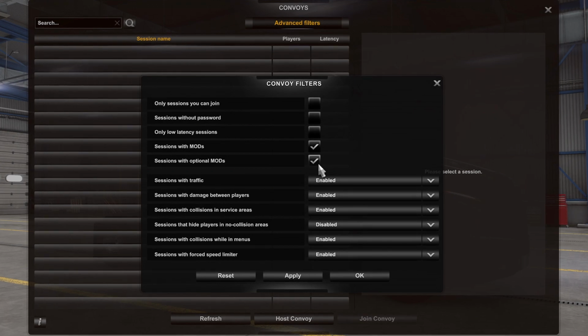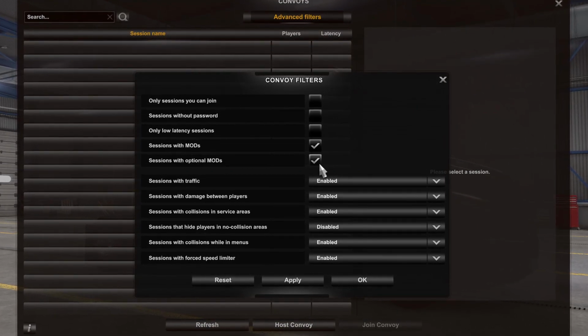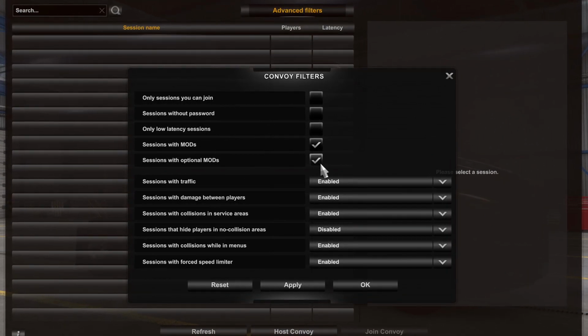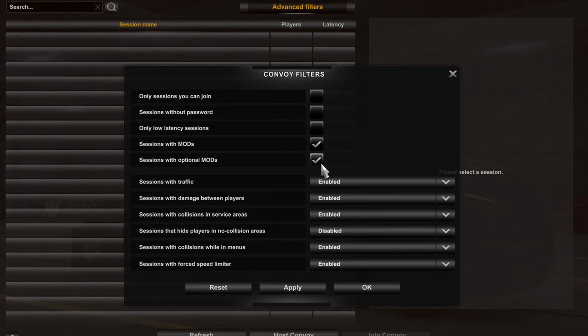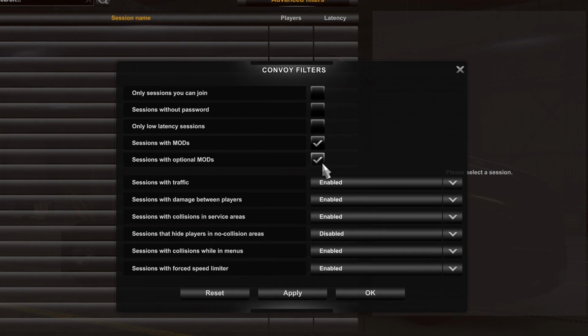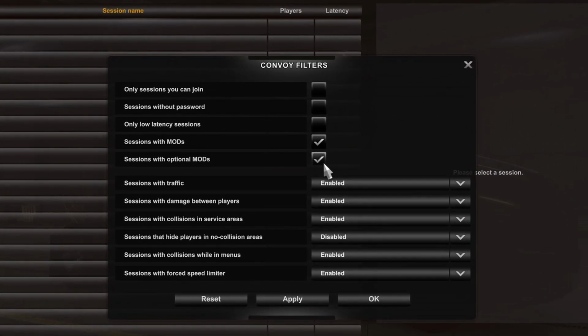Another thing we can talk about is the optional mod support for convoys, which basically means that if you join a convoy with a person that has a third-party mod, let's put the example of a mod downloaded from the SCS forum site, you are not going to need that mod to be able to join the convoy, which is really nice. Thank you SCS for this implementation because it's actually really nice.